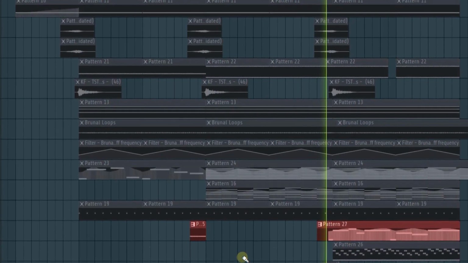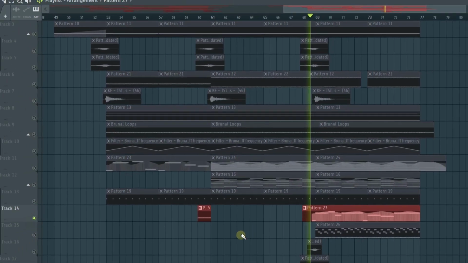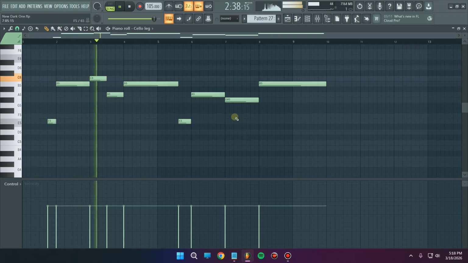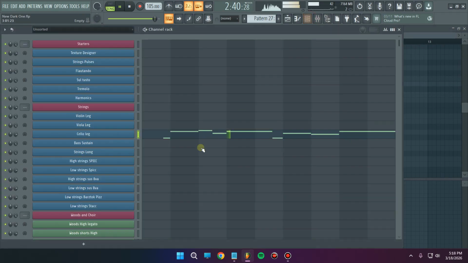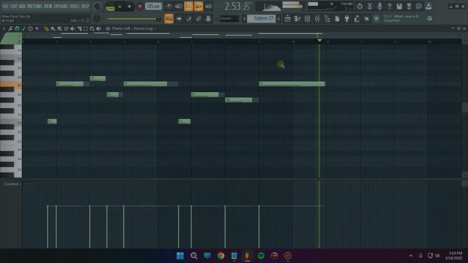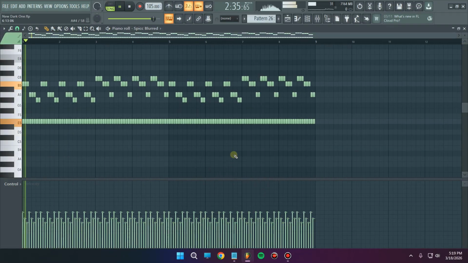Also, the French horn and cello combination works best to play a melody. For that I added a cello there too. And to make the track more intense, I added another high string spiccato patch to play some pitched ostinatos.